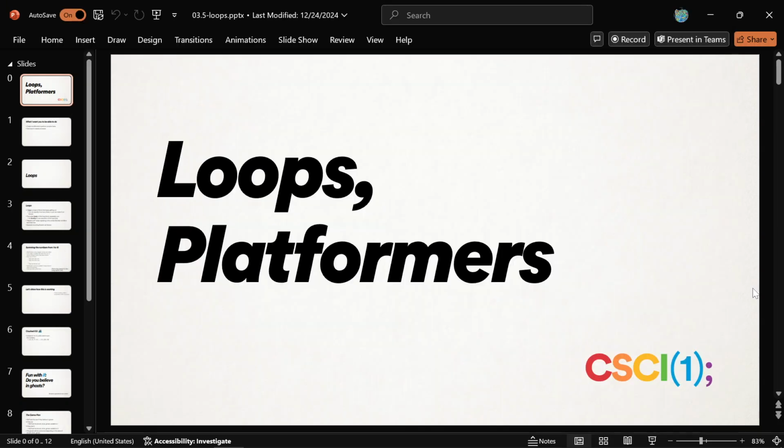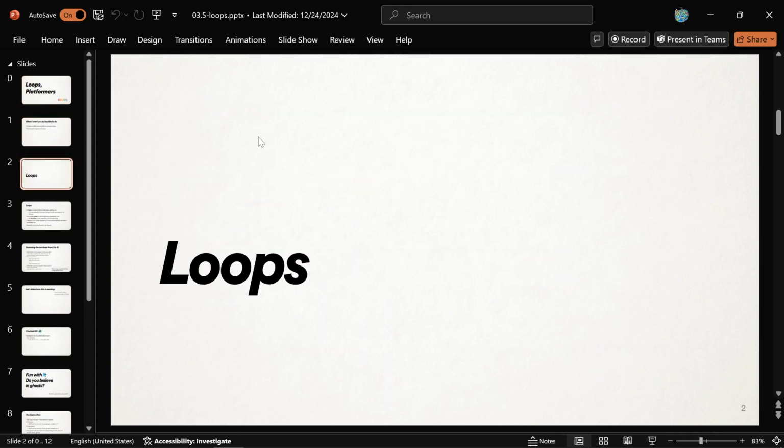So today we are going to hit hard the idea of loops, those blocks that let us revisit code, because those are cool and let us do fun things, and that will culminate in us making a game for ourselves. That'll be very exciting. So without any further ado, let's get started.